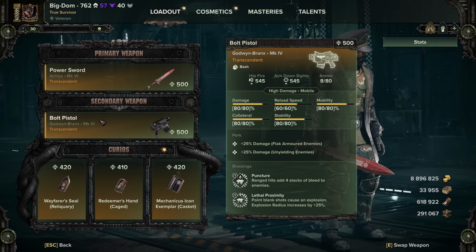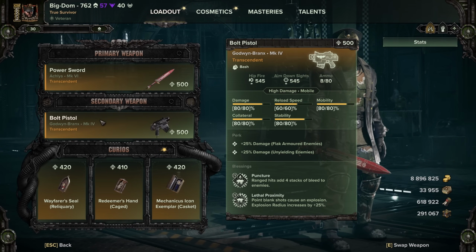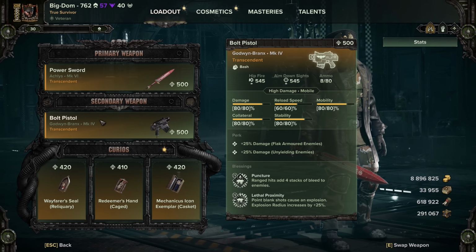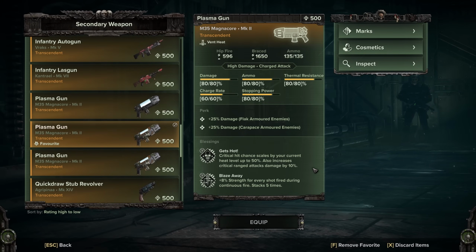Flak armored elites, or trash mobs, the stalkers, or reapers, bulwarks, bosses, etc. I just like being able to put the bleed on bosses and some enemies. Combine that with grenades, as in I'll chuck 2 grenades, that's 12 stacks of bleed, then use puncture to ramp those bleed stacks on certain enemies to 16 stacks, etc. Now the plasma gun, there's a few things you can do with it.